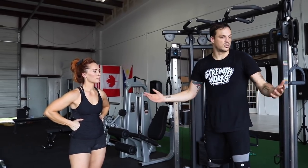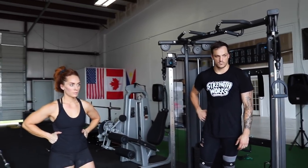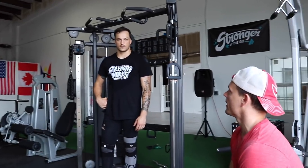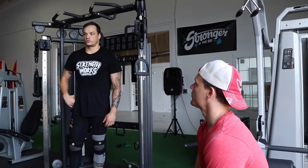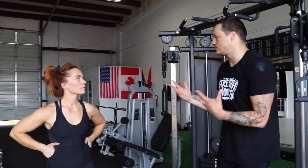So it's a nice benchmark, too. Yes. You can test yourself every couple months as your mobility is improving, and maybe one month goes by and you realize, holy cow, this is so much easier. So it's a nice little ego boost for mobility. I want to provide a scaling option for sure, but that progression right there can be its own thing. Just a deep squat progression.